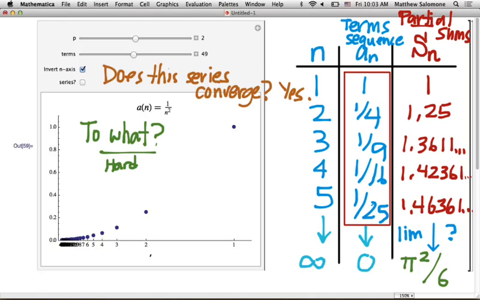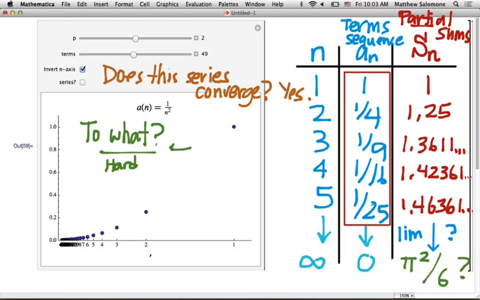What? Where's the pi? I mean, pi is this geometric, trigonometric thing. We don't have that. We just have the sum of the reciprocals of the squares, 1 plus a quarter plus a ninth plus a 16th. Pi squared over 6? This is a true statement, but it's not at all obvious why it should be a true statement.